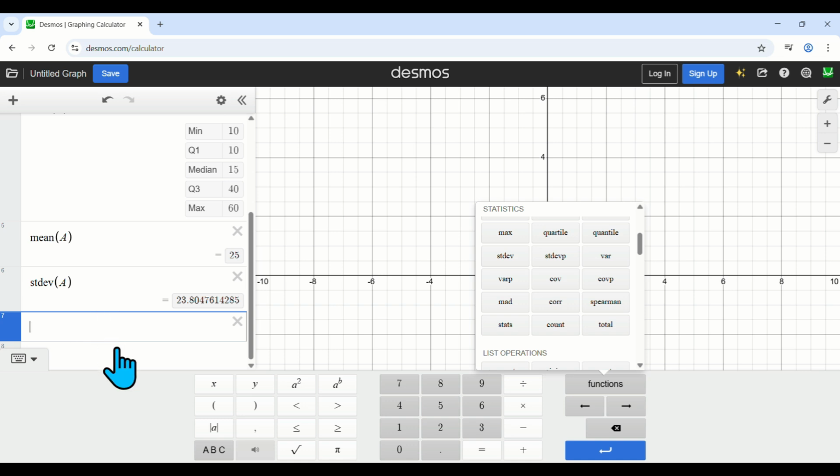For this one, we'll just type it out. There's our A, and we get a population standard deviation of 20.6155, etc.